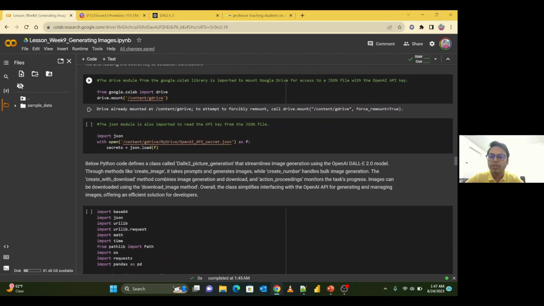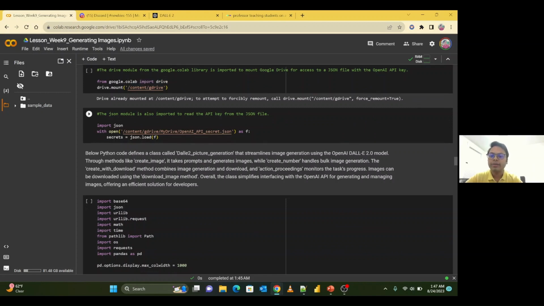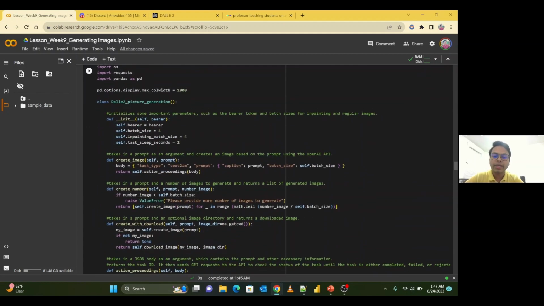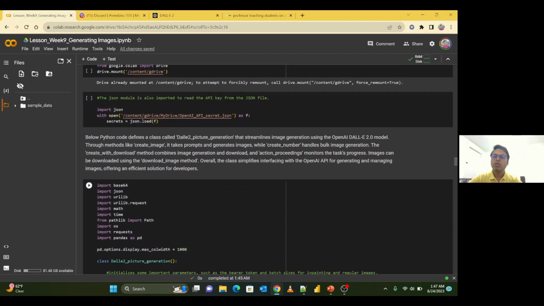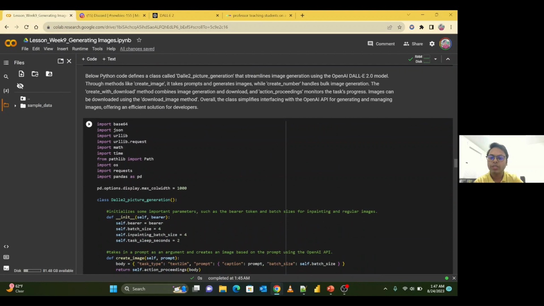So first of all, I am mounting my Google Drive because I have saved my API key there. Then this is the entire Python script which we will be using. This code defines a class called DALL-E 2 pictures generation that streamlines the image generation using their API.